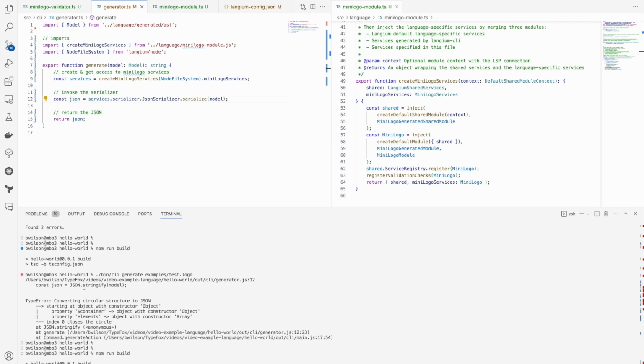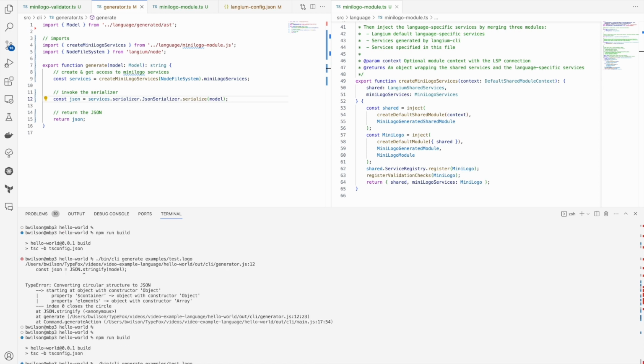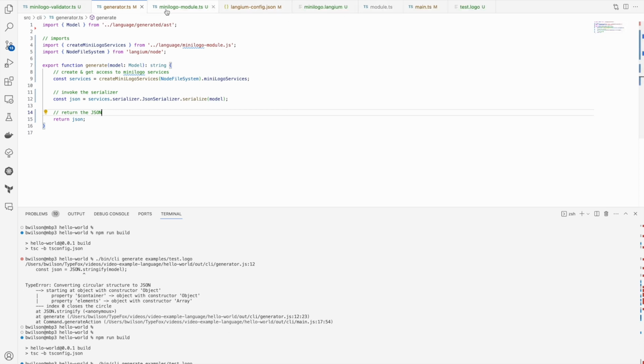Okay, so now build it, and look, now we have the output. Without having to change anything, you're able to actually take that output from the generator and let's look at this. We have an actual JSON object. It's a little cut off at the bottom there, but trust me.